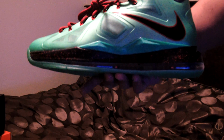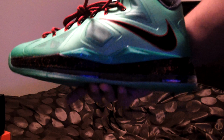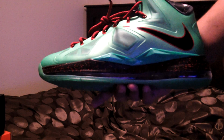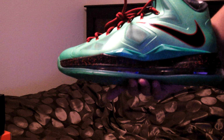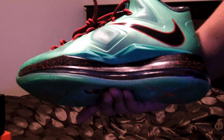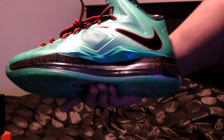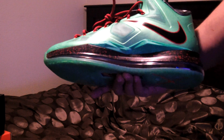First thing that you notice is this incredible, truly incredible Jade color. When these were first released, the first picture I saw off of LeBron's Twitter was amazing. Then I found out that it was actually just a filter that was put on it to make it look how it did. And then I was really underwhelmed when I saw the first picture of these. Now that I see them again in person, I love them.